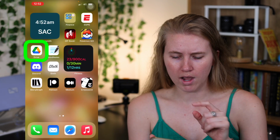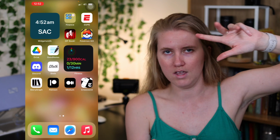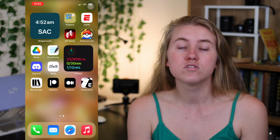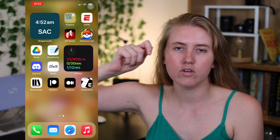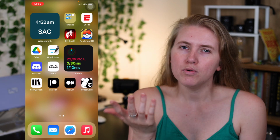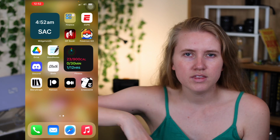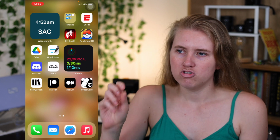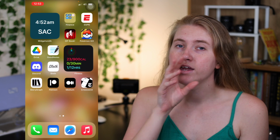Then we have Google Drive. GoodNotes is the other notes app I was mentioning, of Notability and GoodNotes that I use. Mainly, once again, I use GoodNotes on my iPad. I've been gravitating more to GoodNotes over Notability on my iPad because you can have it more like an actual flipping-through-your-pages notebook instead of just one long document that scrolls, and I like that better. Also, the bullet journal pages on GoodNotes just look better than on Notability.